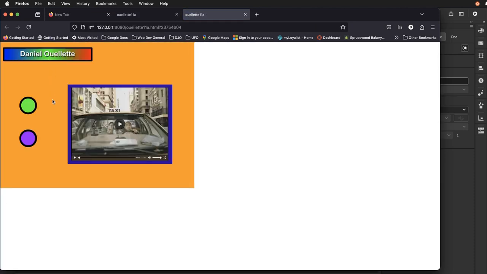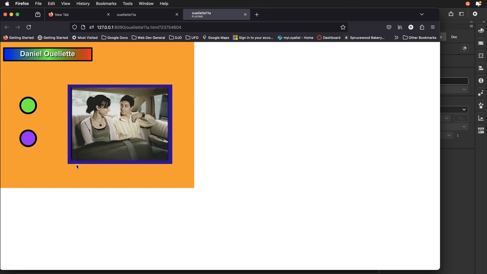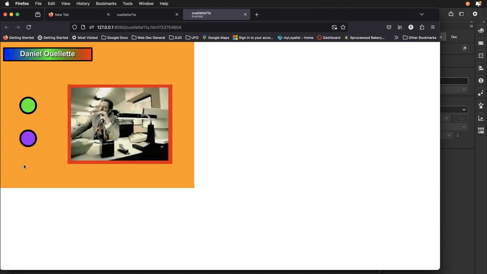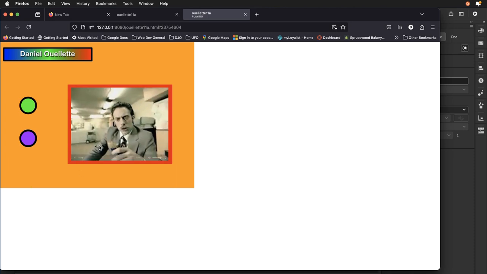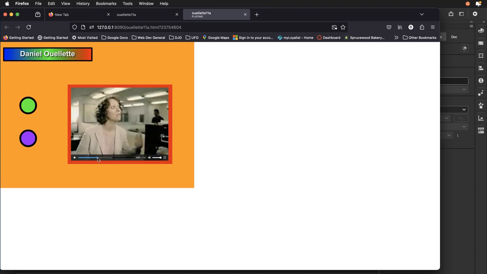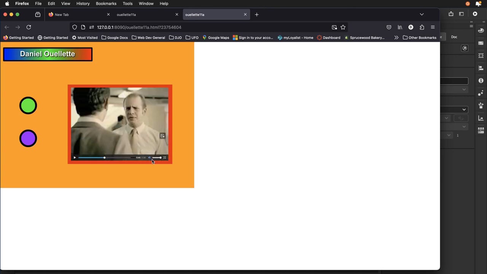Okay, so it is on pause. I can click, and I can click to stop. And of course, I do have all the controls underneath here, including full screen. The purple button should take me to that second video right here, which was set to autoplay. Again, I can start and stop that at will by clicking on it or clicking on the controls underneath. Of course, I can scrub through as well, and all the things that these controls will allow you to do. So that's how you can create video inside of an HTML5 JavaScript Adobe Animate file.